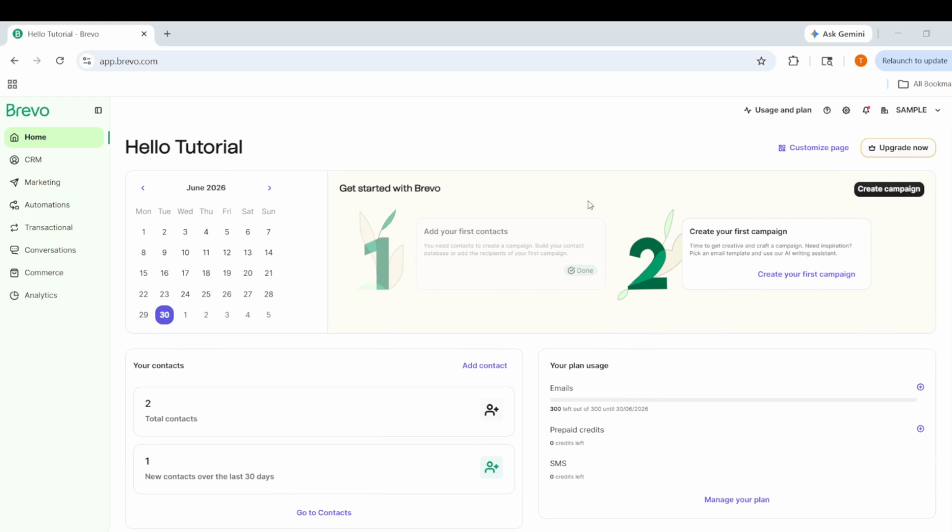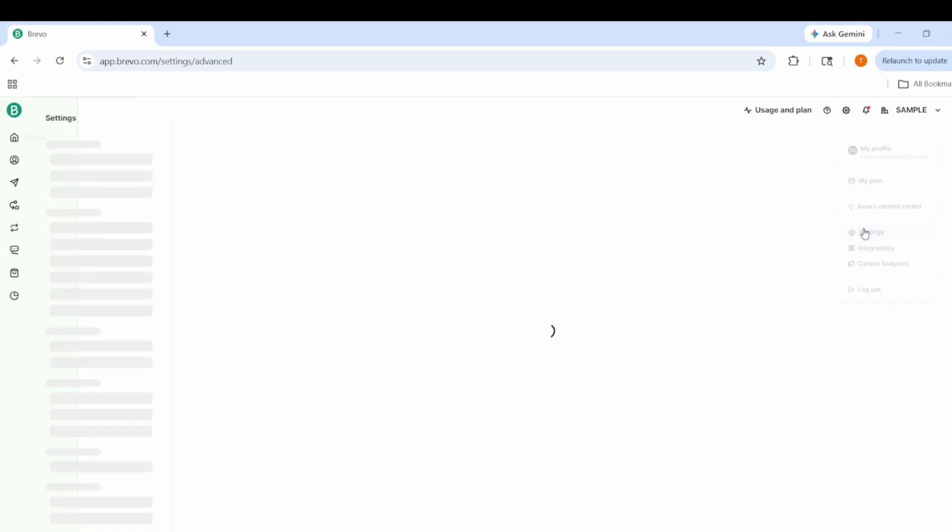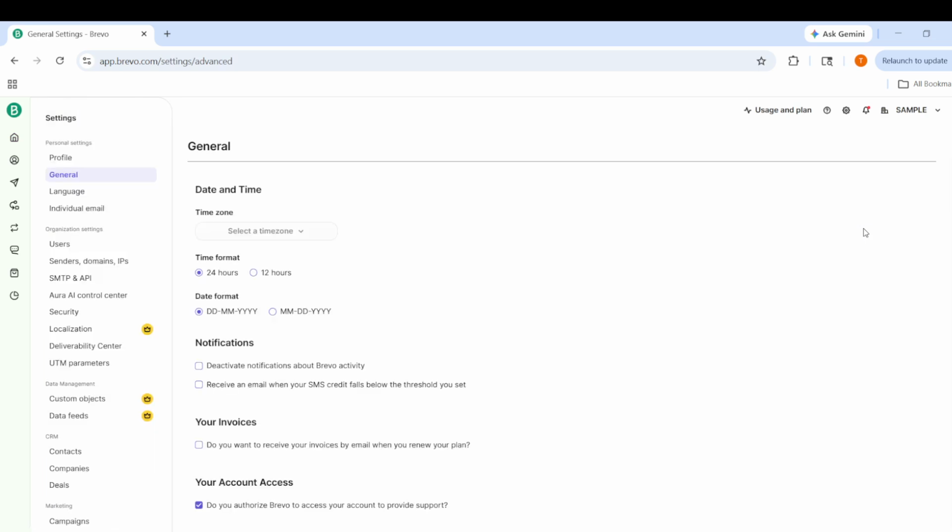To begin, open your Brevo account and head to your account settings. You can usually find account settings by looking for your profile icon, name, or a settings option in the main navigation. After you open settings, you will want to locate the area labeled Senders and IP. Take a moment to ensure you are in the correct section, because this is where Brevo manages the sender identities that are allowed to send emails.